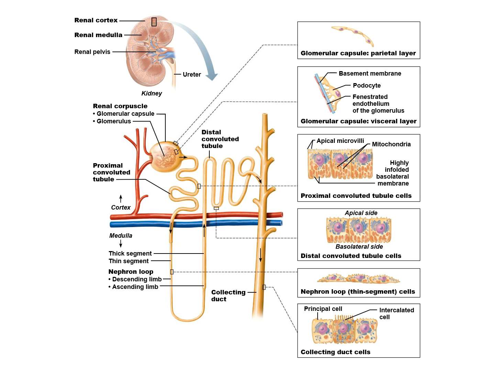What I really like about this slide is that it shows you over on the right hand side how the lining to the capsule changes as we move through the nephron, as we move through the tube. And we've seen this a lot. We saw this in the respiratory system, we saw this in the digestive system. As the function of that tube changes, then we're going to see a change in the epithelial tissue that's lining that tube.